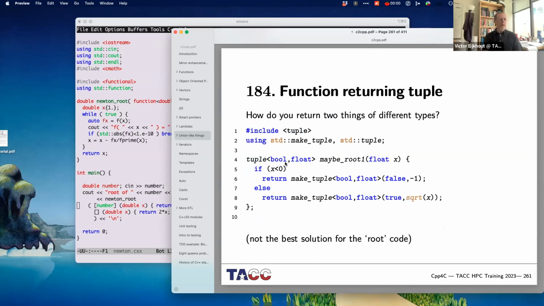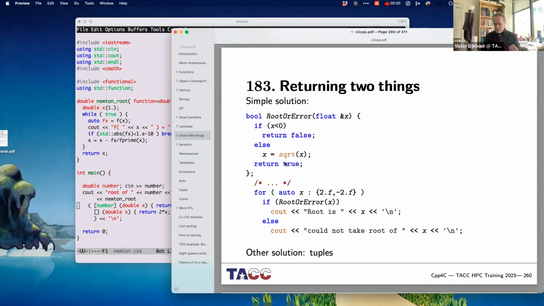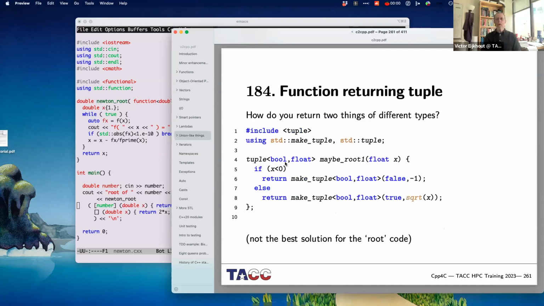For instance, if I mentioned functional style programming, some people think that it's a very clean way of programming to have the function arguments always only be in and only return results through the return type. Okay, how would you deal with a return type that can be either a Boolean or a float? Well, you could, for instance, make a struct that contains a Boolean and a float. Or in C++, make a tuple.